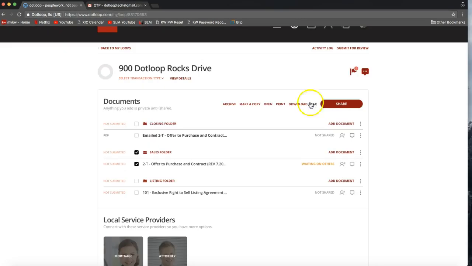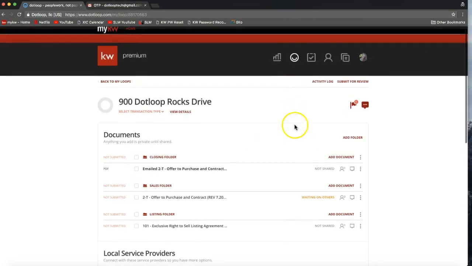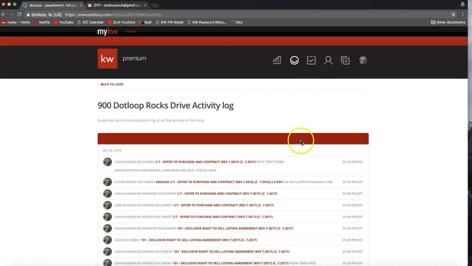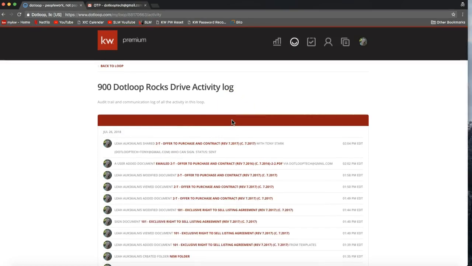And the third thing that you would want to check on, so if you were following along on that, sorry, you can go ahead and click on that X on the top right to get out of that. So the third and final recommendation I would have to checking on if they're saying they're not receiving the form, if you come to the very top right of your loop, you'll see it says activity log right here. If you select activity log, it'll show you every single click that was made in your loop.